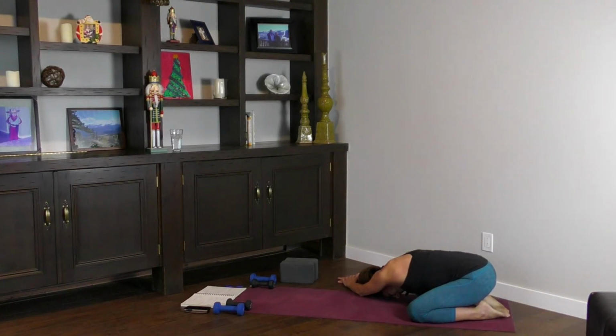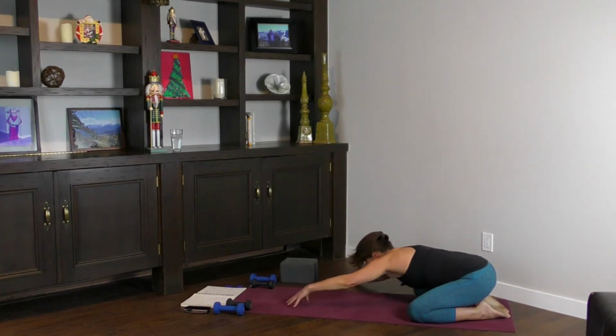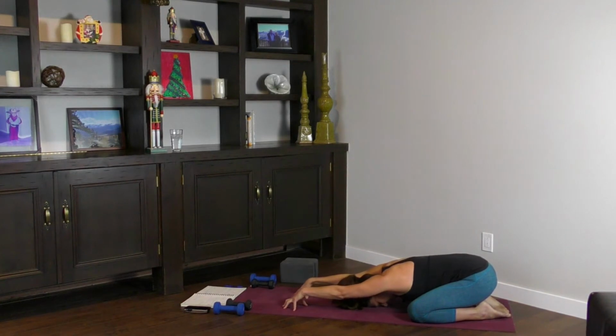And then just focus your breath all along the left side body. See if you can soften a little bit on every exhale. I always like to send the breath to where I'm feeling the most intensity. And then come back to center. Extend forward.